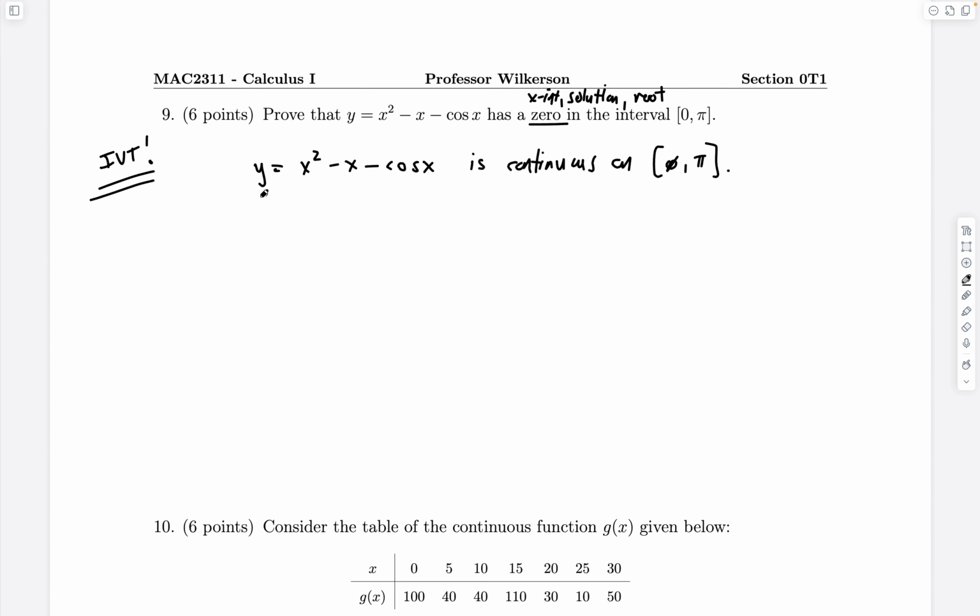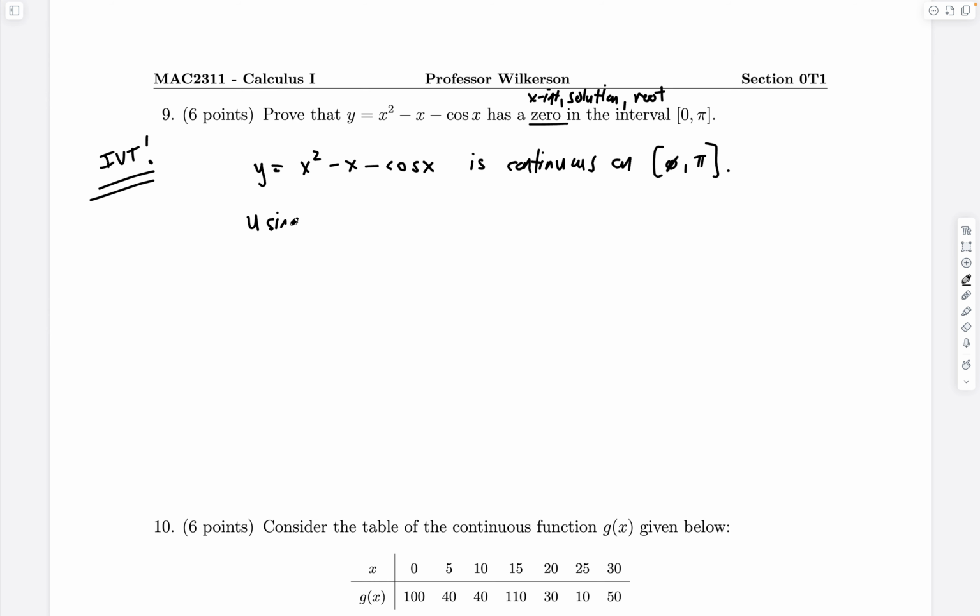Now note, this is not actually a polynomial. The full thing is not a polynomial. The fact that we have a cosine here means that it's not a polynomial. Polynomials have to be terms like x to a power, and a combination of those, where technically the powers should be integer values. Nonetheless, it's still an expression that's a combination of a polynomial and a trig function. Both we know are continuous. So this is good. Now that I know it's continuous, I can start to use the intermediate value theorem.